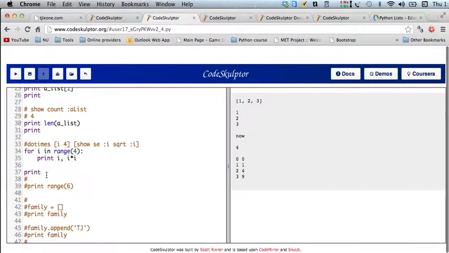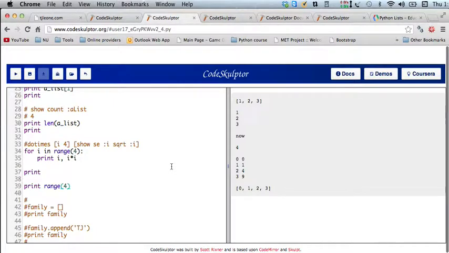Well, the only thing I should probably mention at this point is what this range thing really is. Range is actually a function that returns a list. So I'll show you. For range 6, that returns the list 0, 1, 2, 3, 4, and 5. So it returns a list that has 6 items in it, starting with 0 and going up to, in this case, 5, it goes up to 1 less. So if we said range 4, it goes 0, 1, 2, 3. So there are 4 items in the list, but it starts with 0, so it only goes up to 3.